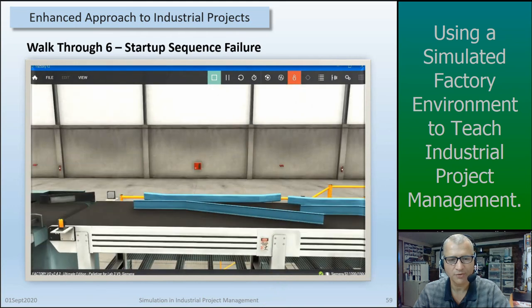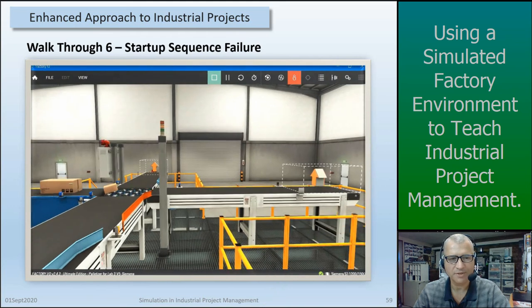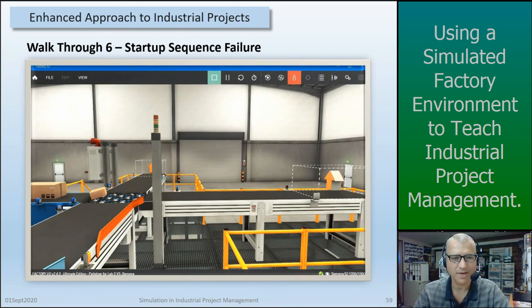So I can kind of show you what would happen if there was an inexperienced operator on the system. He doesn't know how to start it back up again. Or we could look at it from the standpoint of, if I have an inexperienced operator, how do I start the system up and make it safe? Maybe there's a lot more memories and reset procedures that have to be developed at this point.